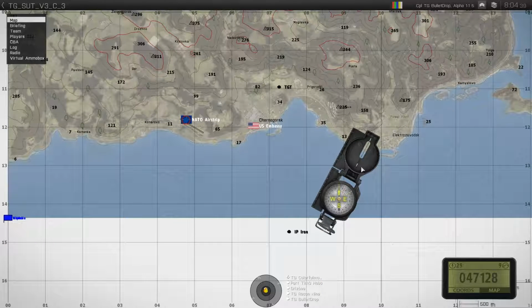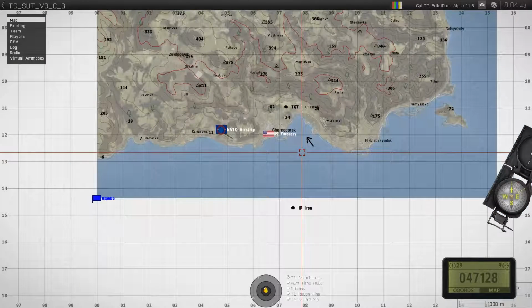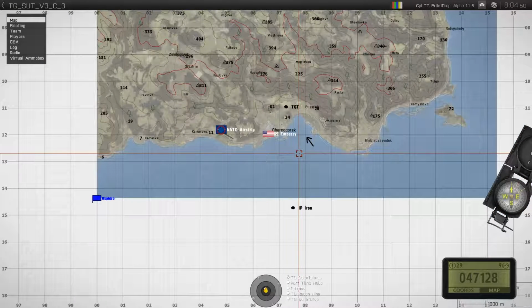And let's say we want to, I'm going to put an arrow on the map here. Let's say we want the attacking aircraft to come in along that arrow. We're going to have them offset right. We can also clarify this in the final attack heading, but if for whatever reason we want them running in, like you can see there's a big patch of trees there. If they're going to come in low, we might want them to offset right so that they get a little bit unmasked from that tree line a little bit earlier, because they'll come to the right of that hill 34.